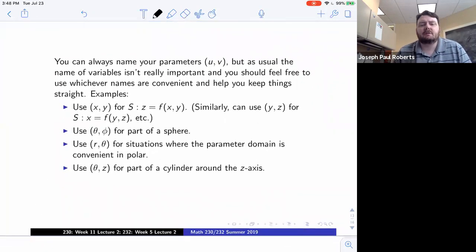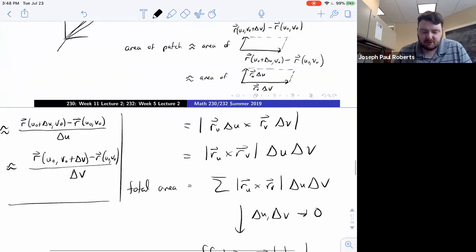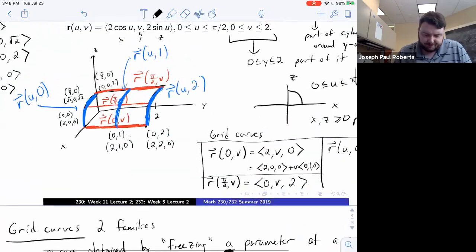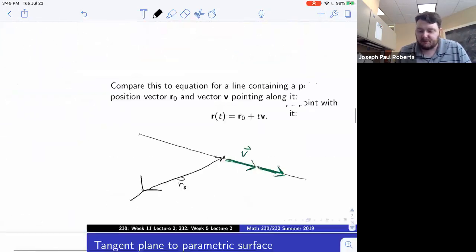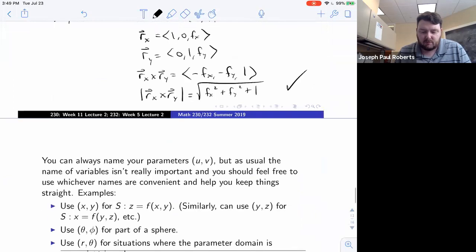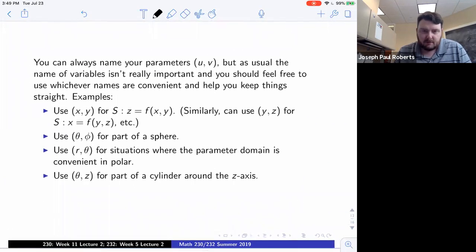Okay, so the last thing I want to do today is a couple more examples where we really dig into this idea: who cares what the parameters are named? You can always use u and v if you like, but really they're just placeholders. In this picture, I could have turned this into a, this into b, and the whole picture is exactly the same. The name of the parameter is really just a placeholder. So if there are names other than u and v that feel better or more convenient, you might as well use them.